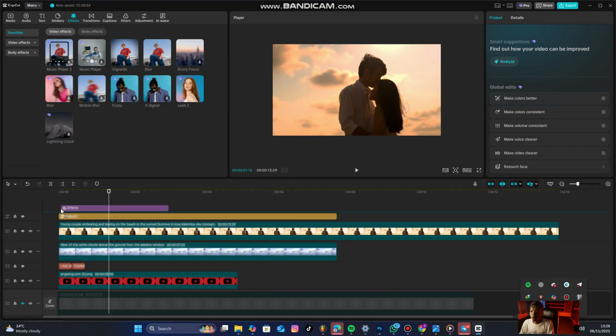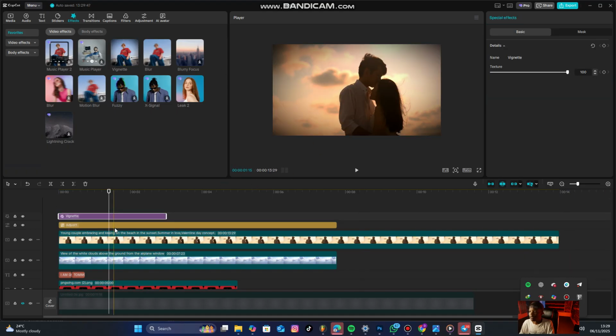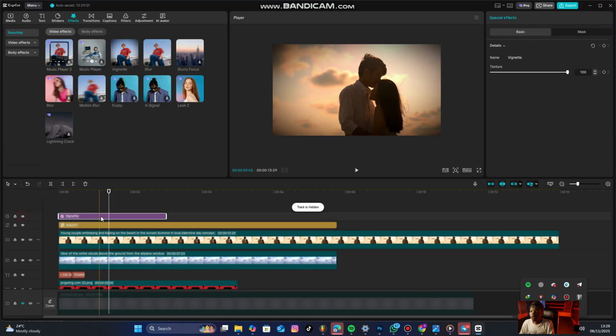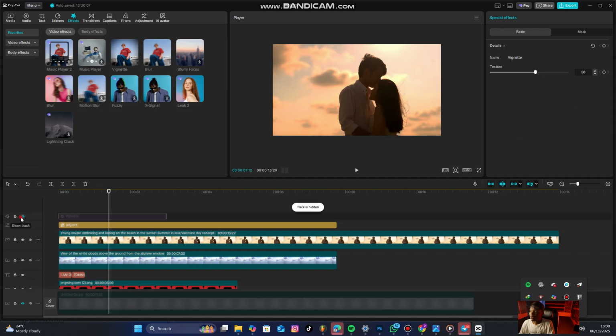So you see, this one is more preferable instead of using this one here. This one here, you can still adjust it and it will still look natural. You can see too much of everything is bad. So as I reduce it, it's now looking much more natural instead of leaving it the way it is. Let me show you before and after. You can see after, or you can still reduce it a little bit if you don't want too much. Even a little of it is still adding effect to it.